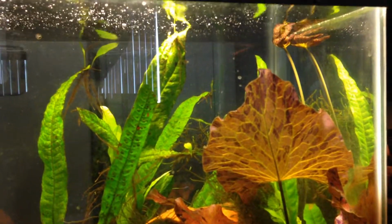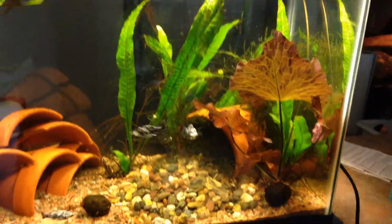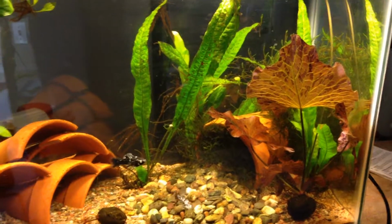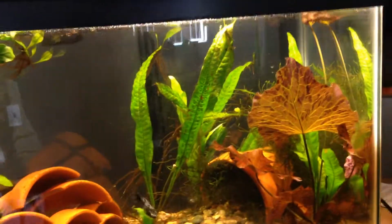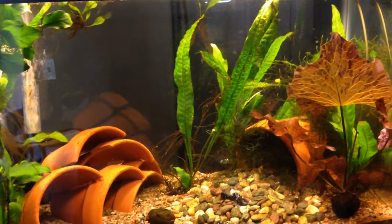The leaves haven't unfurled yet, but if you see that leaf that's all the way up at the top, that leaf was just developing from the bottom of the rosette about 2 days ago. And then over the course of yesterday, it shot all the way up to the top of the tank. I think today the leaf will probably unfurl.